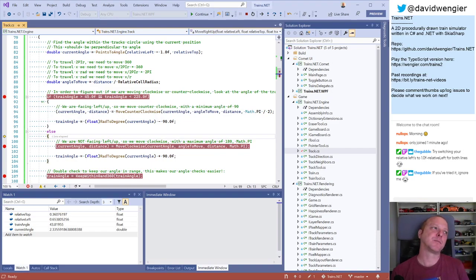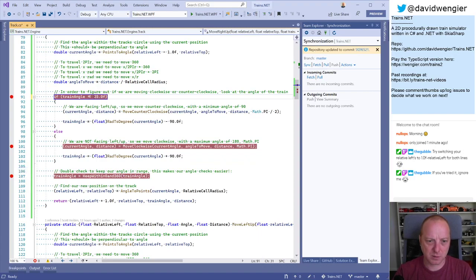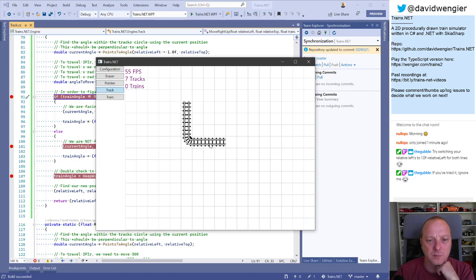So our train angle, maybe it is just less than 90. Yeah, okay, maybe that makes sense. I thought I had this last night correct, but let's just try it. Less than or equal to 90. We want to move counterclockwise, which makes sense. 90 is pointing down. The whole arc we want to keep going down. Hey, it worked. And if we go the other way, smooth track, smooth track.